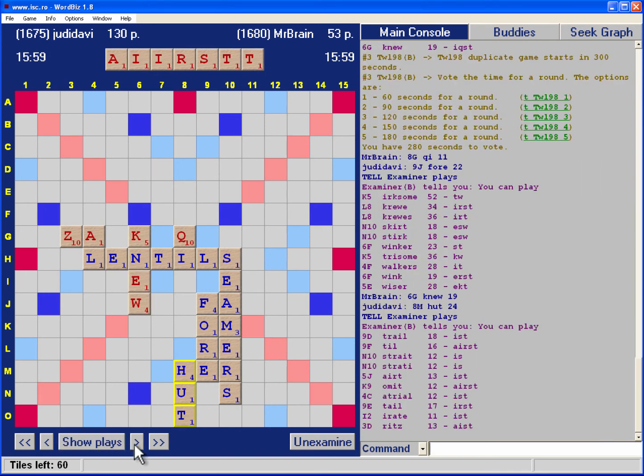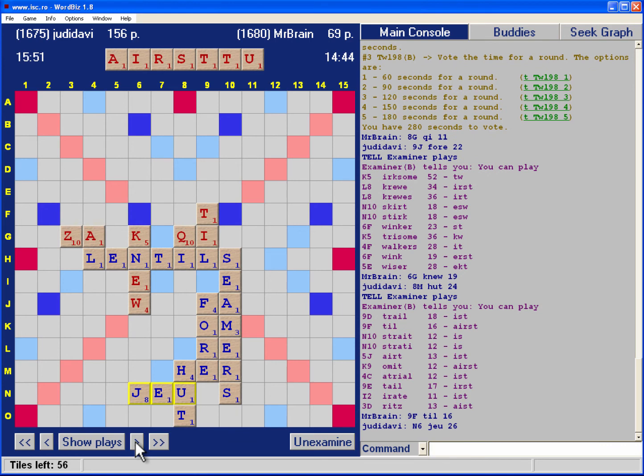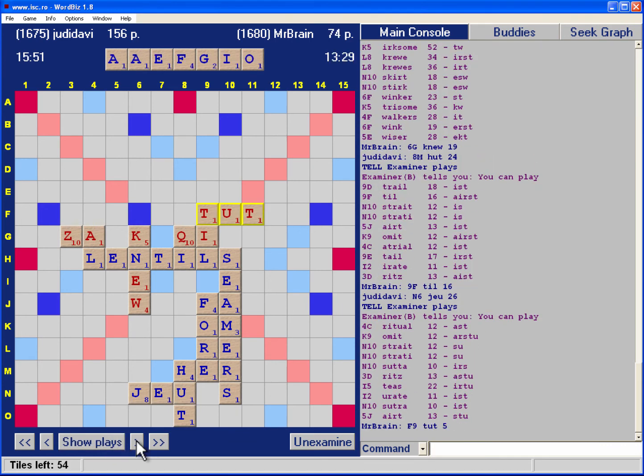Now, here I didn't have a bingo. I could have played Trail. Instead I played Till, but that doesn't open up the board. Trail opens up the board more, so maybe it was better. Here I had Turista, but nowhere to play it. Some low scoring options there.